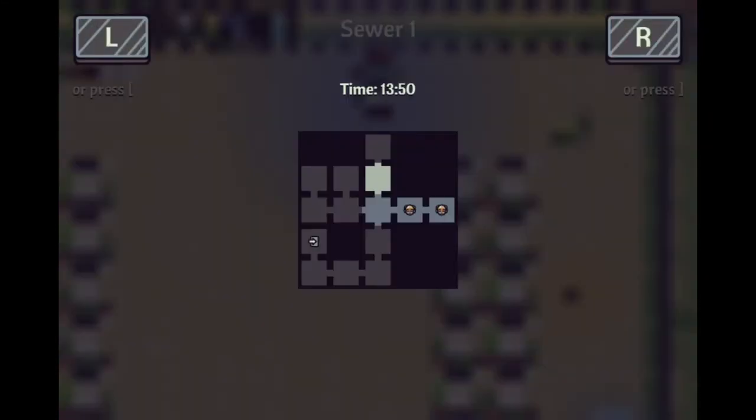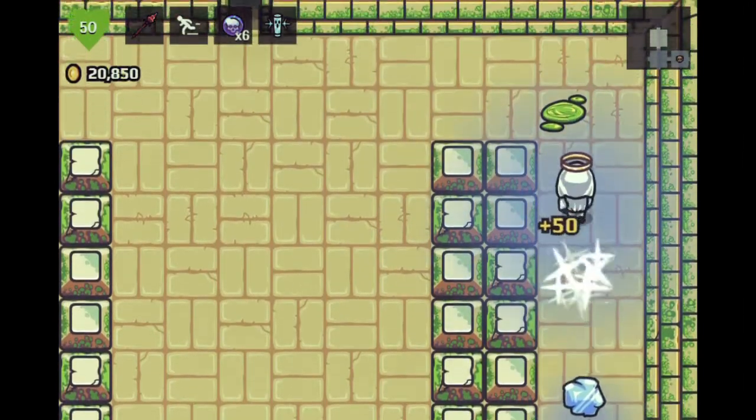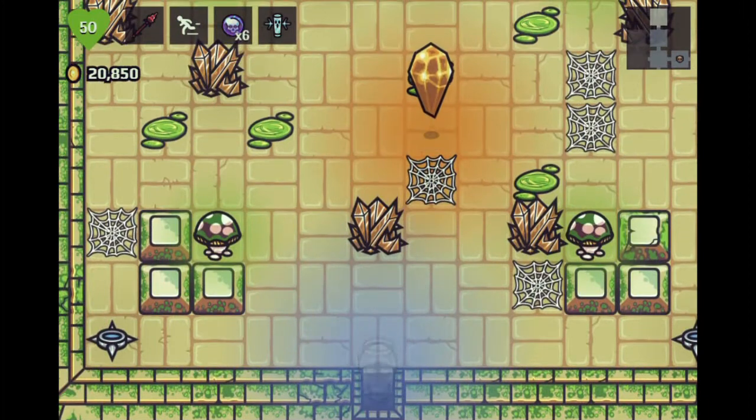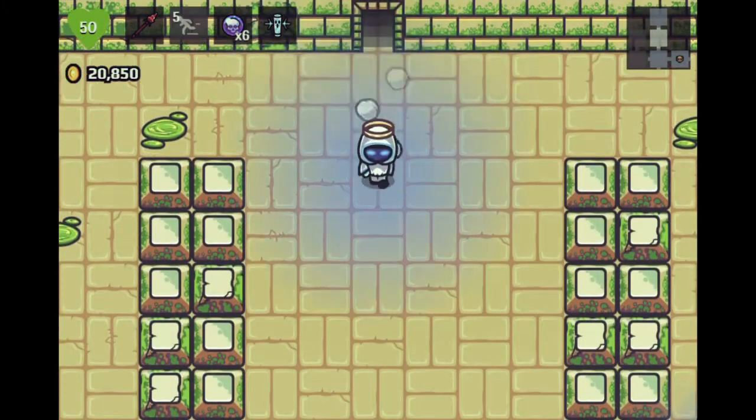Alright, this is a really nice setup. We have map, compass, 50 max HP, tricky armor, and tricky spear. Okay, we have no reason to be there. Let's go.